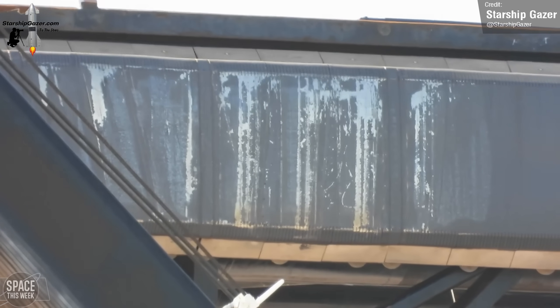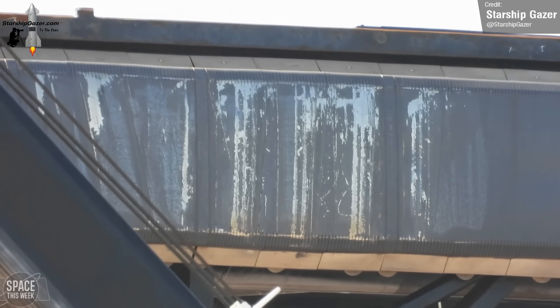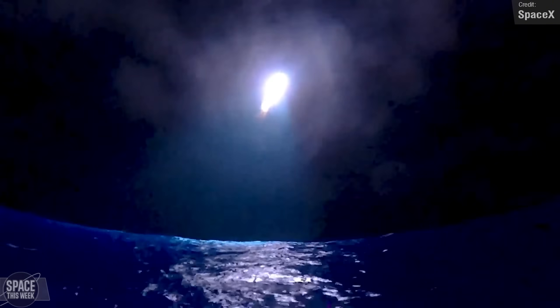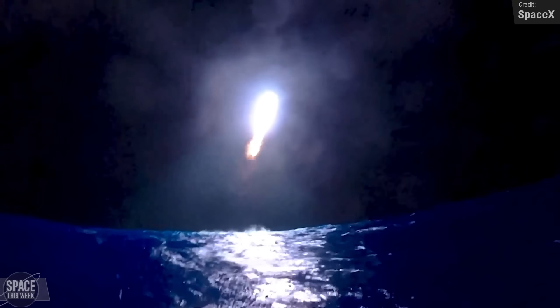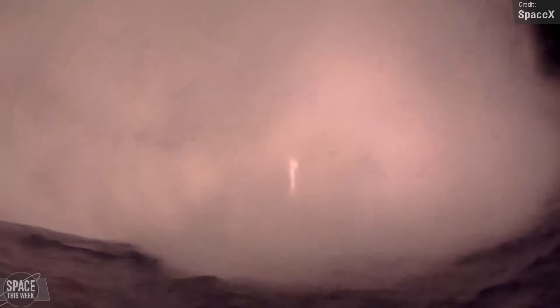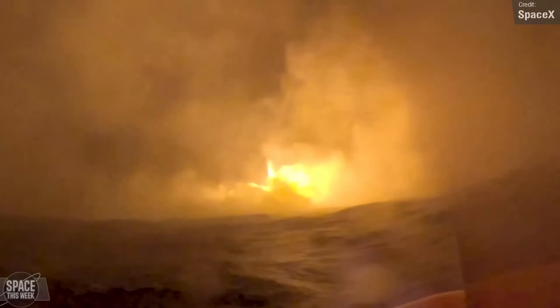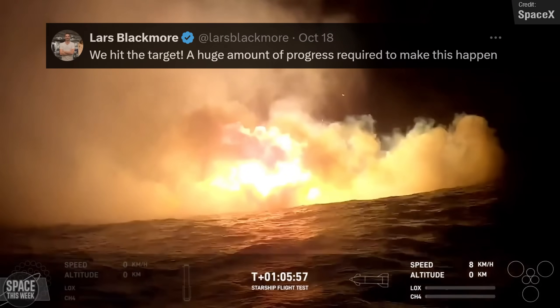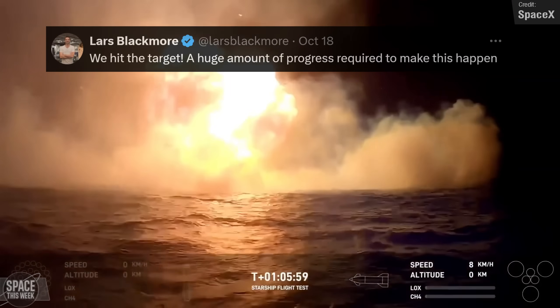I was expecting the bumper pads on the arms to be a little bit damaged and likely in need of replacement, but Starship Gazer's footage seems to show that they're essentially unscathed aside from some scratches, which would be expected. Do you think these will be replaced before Flight 6? Let me know in the comments below. SpaceX released the footage of Ship 30's flip and landing burn in the ocean. They said the ship landed with high accuracy, unlike Ship 29 that was 6km off target, and the fact that we have a shot from a buoy this close means it was likely completely on target — something further supported by a tweet from Senior Principal Mars Landing Engineer Lars Blackmore, who posted that they hit the target.